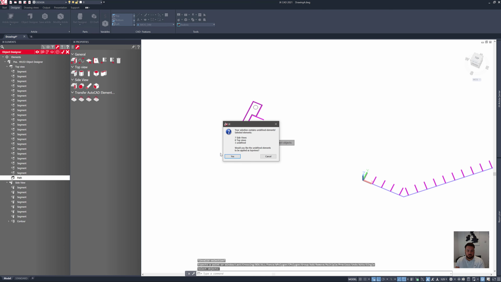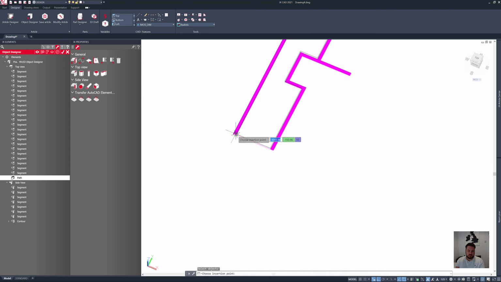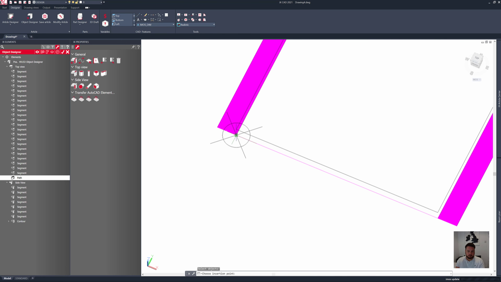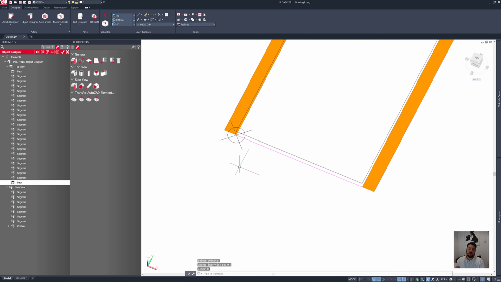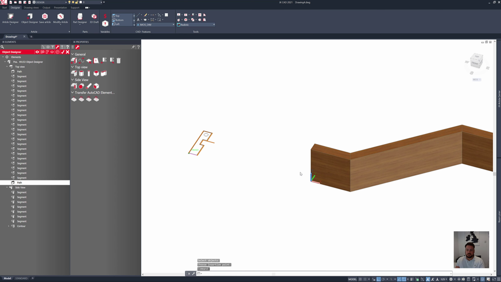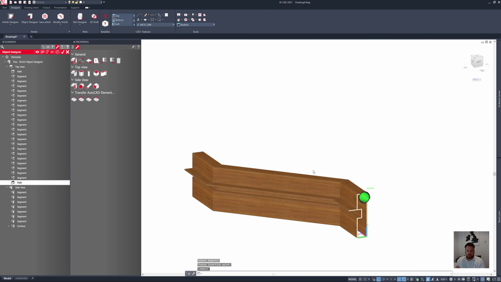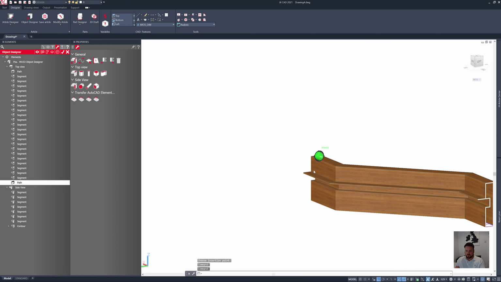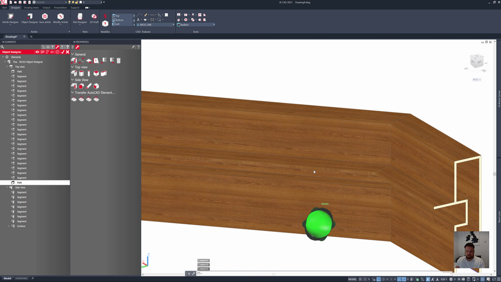And then if I right click and insert a new point here, you can see it's now created my bar or servery or whatever this thing is.